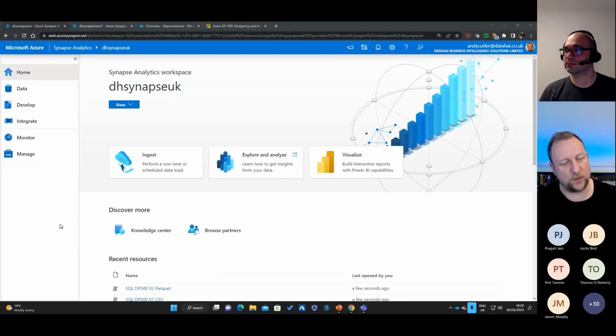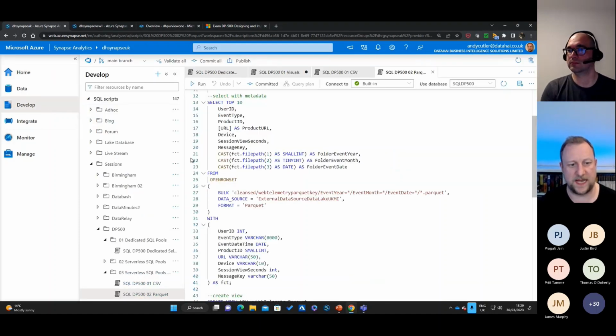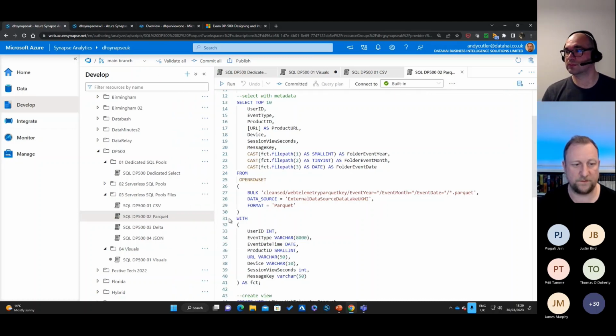Okay, so a mixture of demos and slides to finish the session off. We were talking yesterday about Synapse Analytics and serverless SQL pools data types, so we'll just finish that off. I'm just going to open my develop tab and go to my list of files.